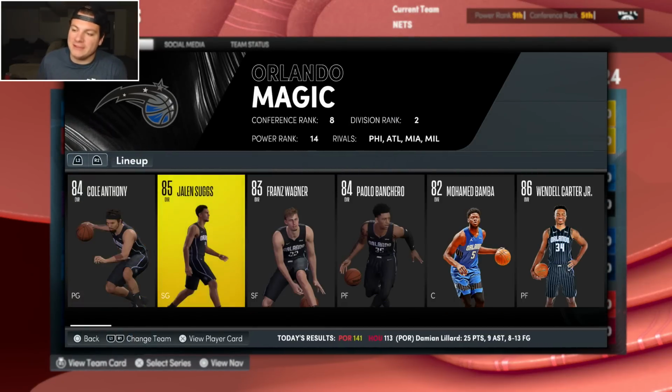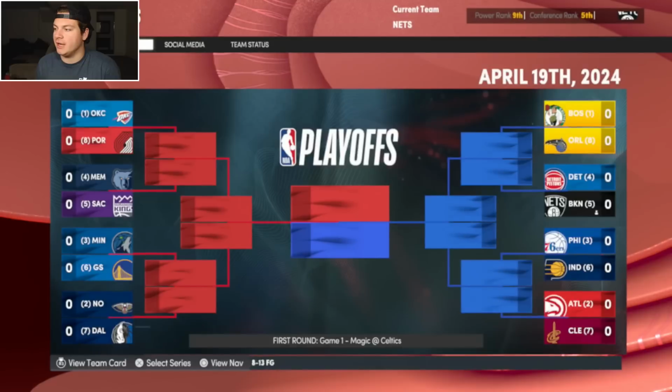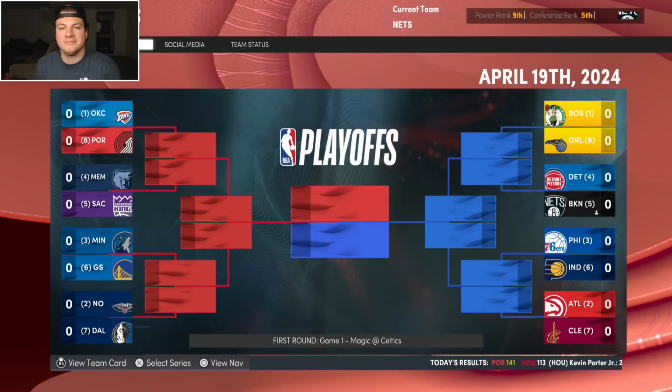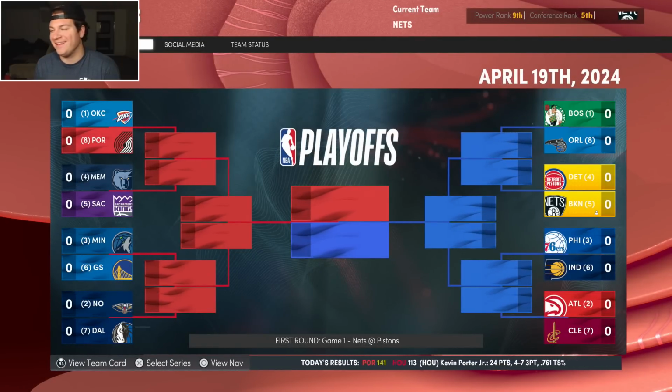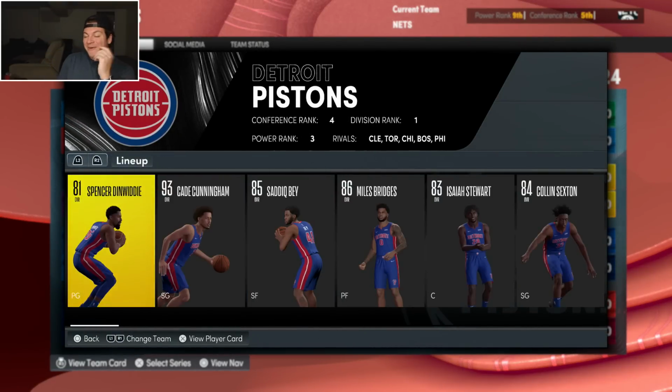Let's look at the Orlando Magic. Cole Anthony, Jalen Suggs, Franz Wagner, Paolo Banchero, Mo Bamba, Wendell Carter Jr., Jonathan Isaac, Mike Conley. Really deep team. Wait, we are not... what the fuck am I doing? I thought we were doing a Celtics rebuild. We got the Pistons here.